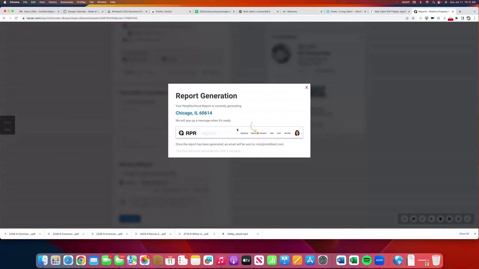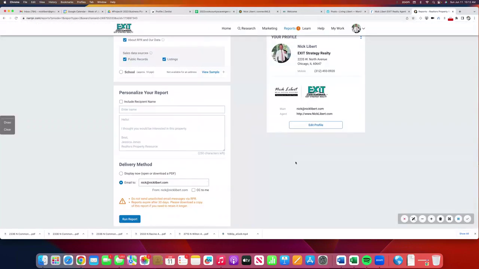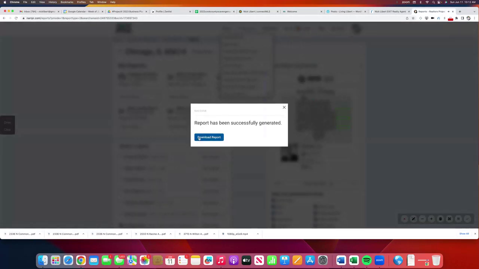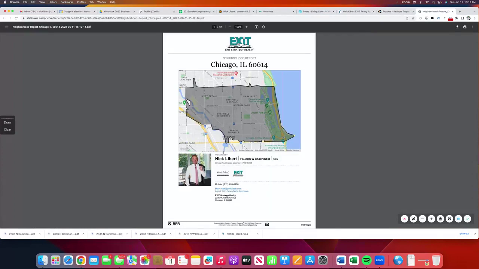In the meantime, as soon as that box closes, I'm going to see if there's any other report that I'd like to do, maybe as a hyperlink in addition to that one that's going to be an attachment. So that report is coming up. And then again, you have some other options. So I'm going to go ahead and download that nice report. Check this out, how it looks.